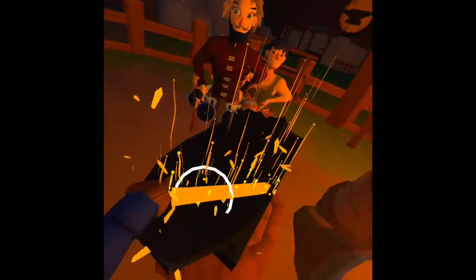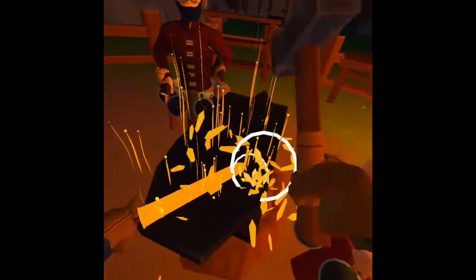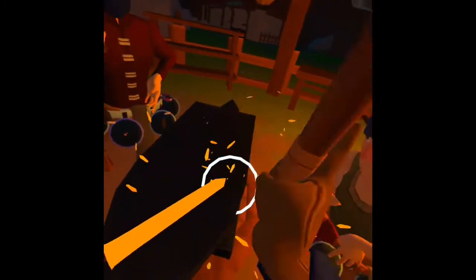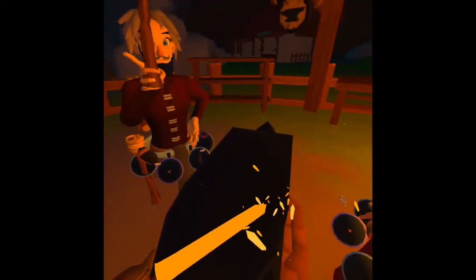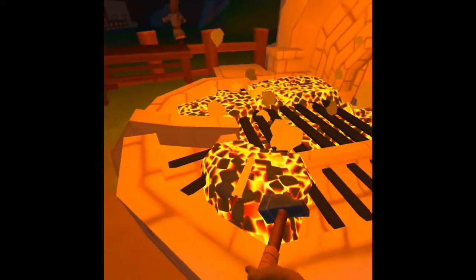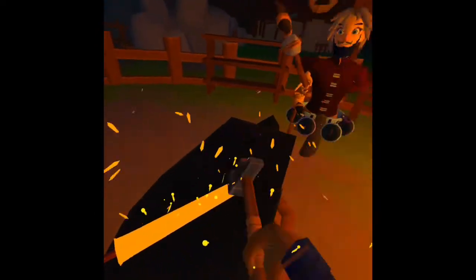And you see these white circles? That means the blade is changing. That means you're actually making progress. So I'm going to hit the tip a while until eventually it stops. I keep hitting the tip and no particles. That means the tip is done.